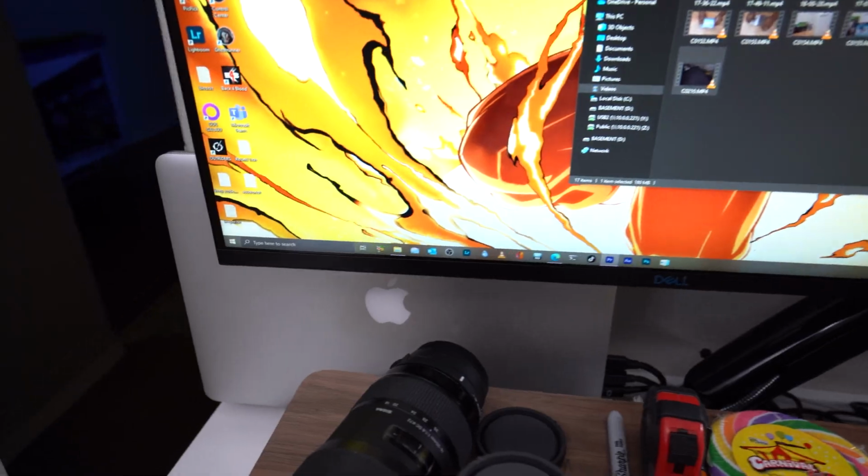For those who've been around the channel for quite a while, you know that I have a TV, a MacBook, and a Linux box that I haven't mentioned yet that are also on the same network. And the reason why those guys are actually not going to get any 2.5 gigabit connections is because they don't really need them. I don't transfer files between any of these systems at all, so there's really no need for them to have that kind of connection. However, in the future, if I do need to expand my network to include them or any other device, I can easily do that. Okay, we've talked about everything.